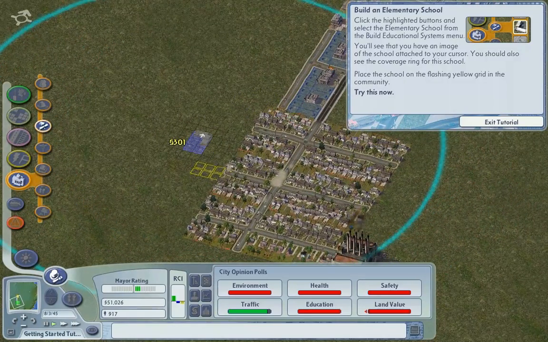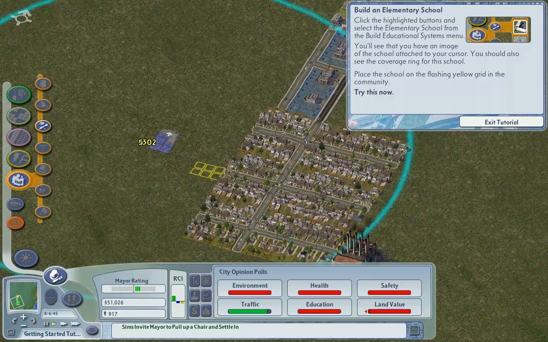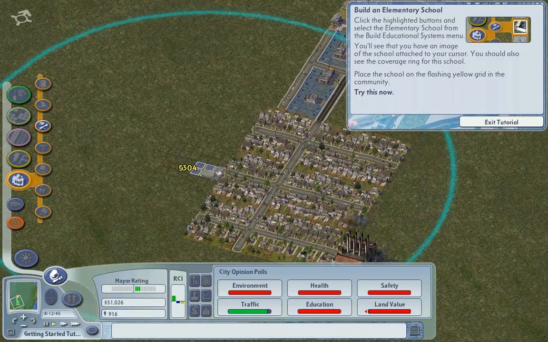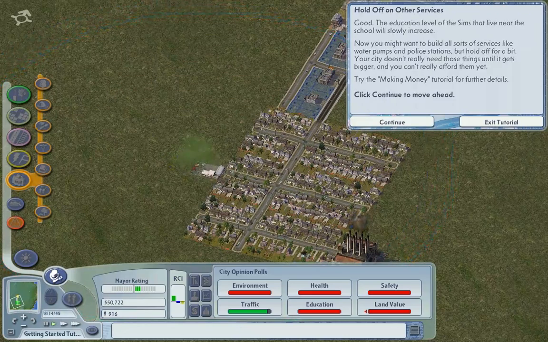Click the highlighted buttons and select the elementary school and build education system menu. Oh, I've done that already. You see that you have an image of the school attached to your cursor. You should also see the coverage ring for the school. Place the school on the flashing yellow grid in the community, right there. Hold off on other surfaces.